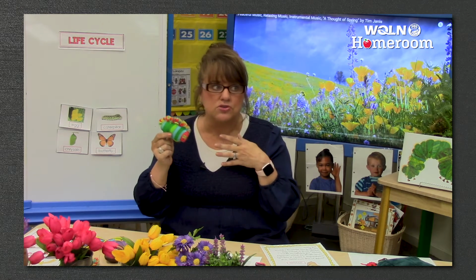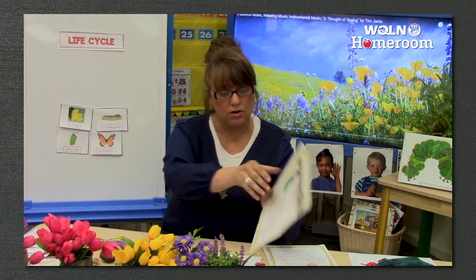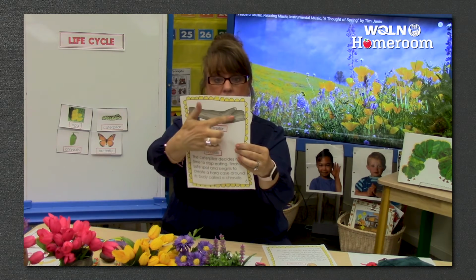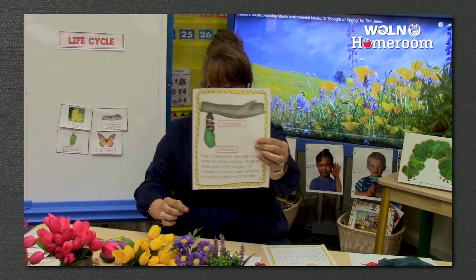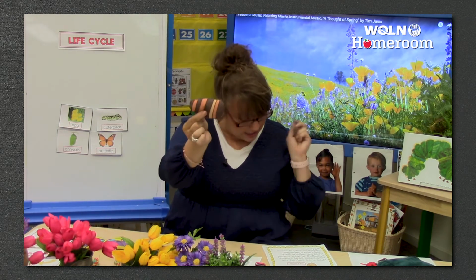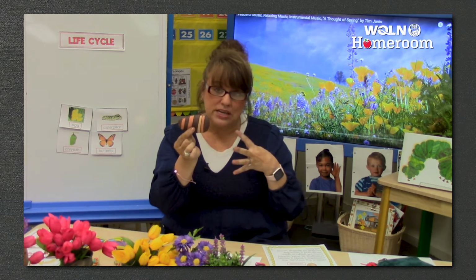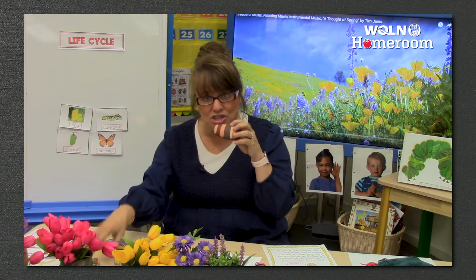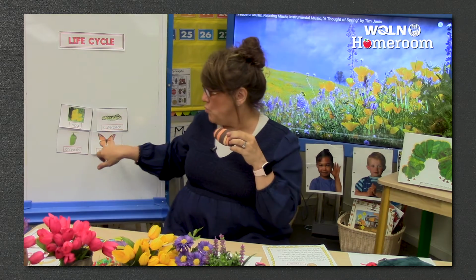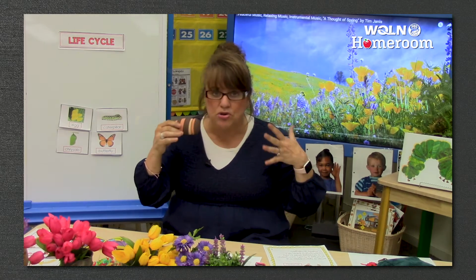So usually sometimes you'll see him on the back of leaves or on branches. I have a picture right here. He put his cocoon or his chrysalis on a log. Do you see it hanging there? And remember, that goes into the cocoon. Here's my cocoon. It goes there for 2 weeks. Remember, it takes 2 weeks for him to turn into this cute little worm that's in there. Is going to turn into our fourth stage after it's done growing in there and growing its beautiful wings in there.